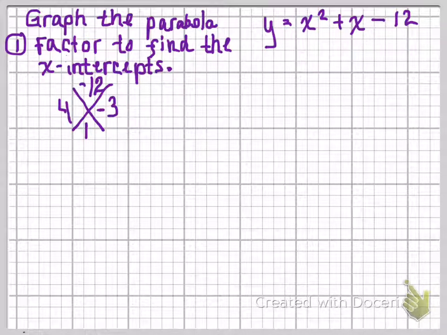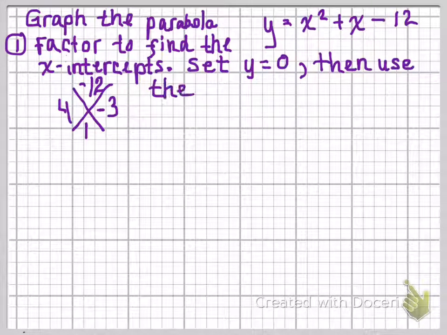we're just looking for a sketch of the graph. So when I factor this, I want to look at the product, which is negative 12, that c term, that constant term, and then the sum. The product is negative 12, which is that constant, that last c term. And the sum is that middle term, the x term, which is 1 in this case. So what two numbers multiply to get negative 12 and add to get 1? And that is 4 and negative 3.